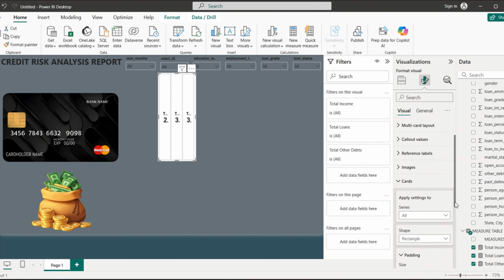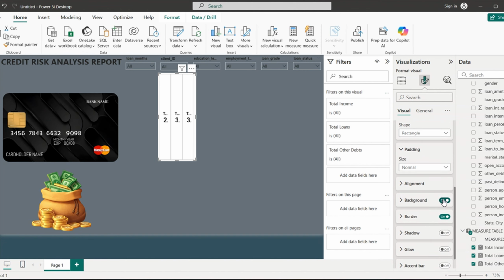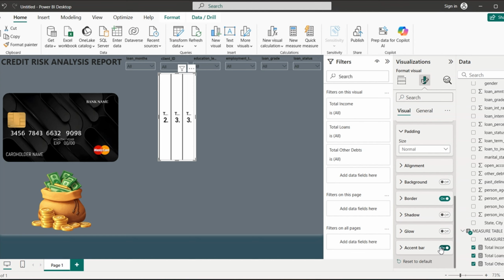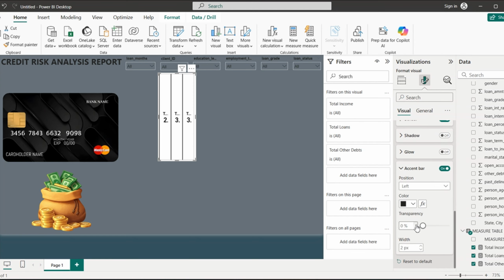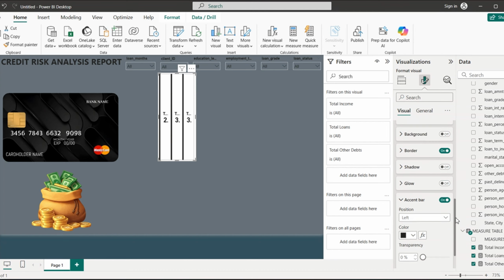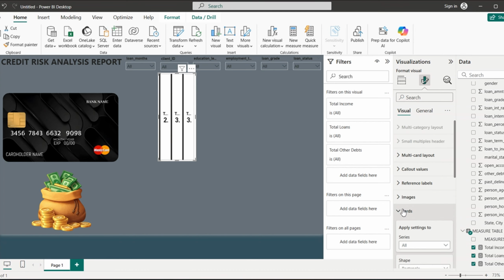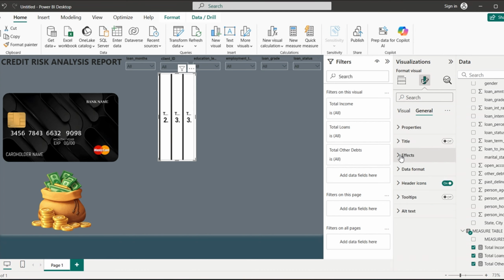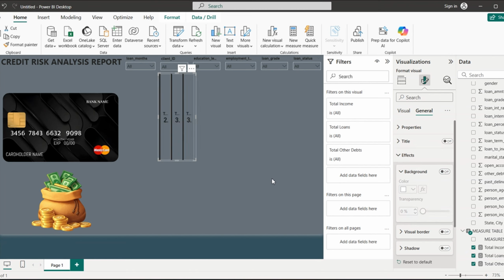Now our cards, we need to remove the background. We can keep the borders. Let's add some accent bars to it. I want to make this 5, 6. No, 6 looks too much. Yeah, 6 looks too much. So just 5 is fine. And let's remove the background for now.